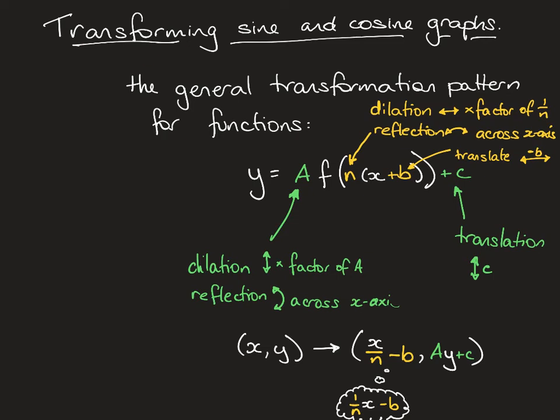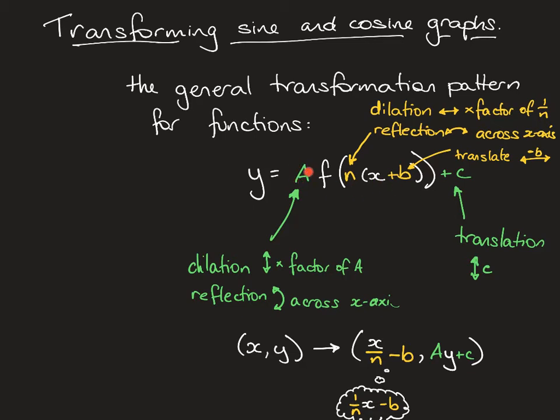So in this video, I'm going to look at transforming sine and cosine graphs. And I like to do the transformations of them based on the general transformation pattern that's given in the methods course outline in the study design, and that's this format here. And so for any of the functions that we've been working with, you just replace f of x with whatever function it is.